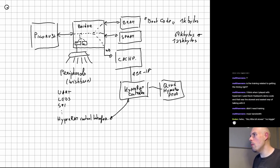Yeah, it becomes really a problem because each hyperRAM chip has a variable clock to out delay, so you don't exactly know, and that delay is, I think, variable by up to 10 nanoseconds or 8 nanoseconds, something like that. When you have a clock of 10 megahertz, which means your clock cycle is 100 nanoseconds, an uncertainty of 10 nanoseconds is really no biggie, right? When you're trying to run it at 100 megahertz, your entire clock cycle is 10 nanoseconds, and you have an uncertainty of 10 nanoseconds, which means you have absolutely no clue what the data is. And so at that point, you need to basically search for it.